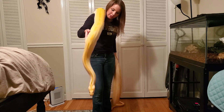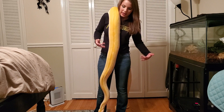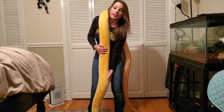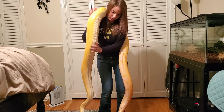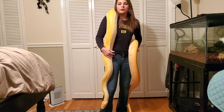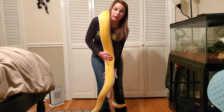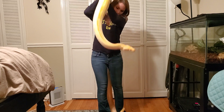A lot of people ask me, especially if they're smaller or some women, if it's hard to handle these guys. And obviously, judging by me being out of breath and sweaty right now, it's not the easiest thing in the world. But with practice you eventually get used to it. You always want to be cautious because she's a lot bigger than me, so if she was aggressive this could be dangerous. I use a lot of precautions — I've had her for about 14 years, I know her body language, I can tell when she's pissed versus just wanting to explore.